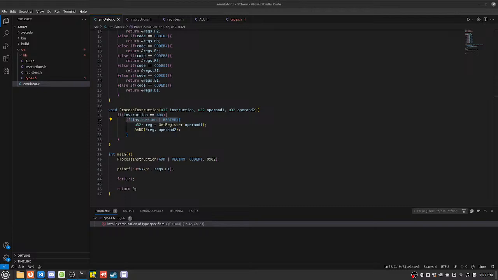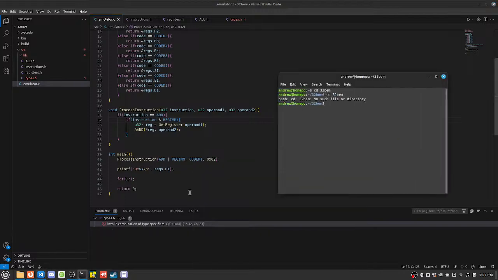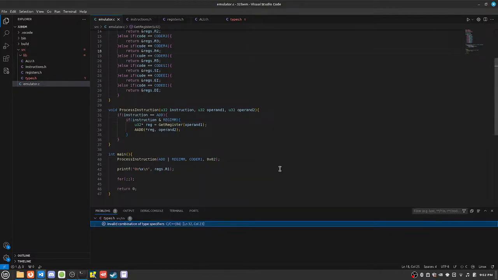I want to know if regimm is a part of instruction. How can I do that? Ah, the bitwise AND operator. I was thinking maybe that's what I needed. Nope, not that. I'm so used to doing that.